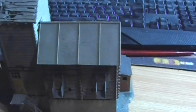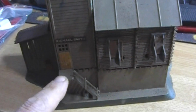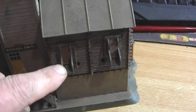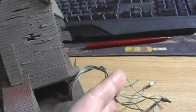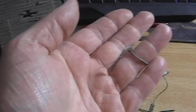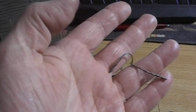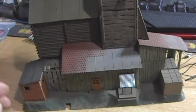So that is the little building. There was a few minor issues with it, such as the handrails broken off. The chutes I've just tested, they do work on solenoids. They're a little bit rusty, need cleaning up. Obviously it needs painting and weathering, although it's had a little bit of work done to it. It's obviously not quite there. Yeah, so you've got a common, basically like a point turnout motor. A common and then 2 coils. So your supply current opens the chute or closes the chute. A few little minor detail parts that have parted company over the period of time, nothing major.